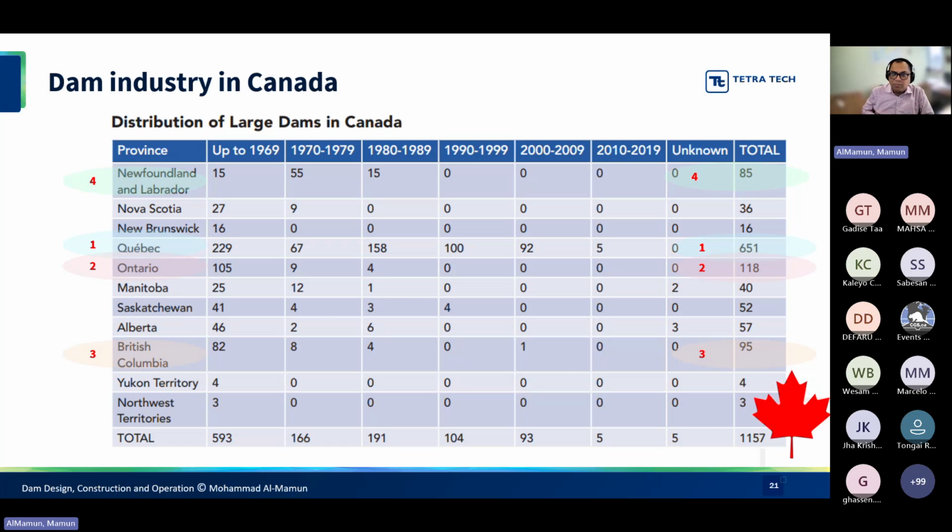And then the rest of the country, for example in Alberta, hydropower is not one of the main energy sources, but we do provide irrigation, recreation, water supply, and drought and flood management. So we have a decent number of dams as well. So that's the bigger picture, so you can get a sense of which province and which part of the country you would look at if you wanted to relocate for a hydropower dam.